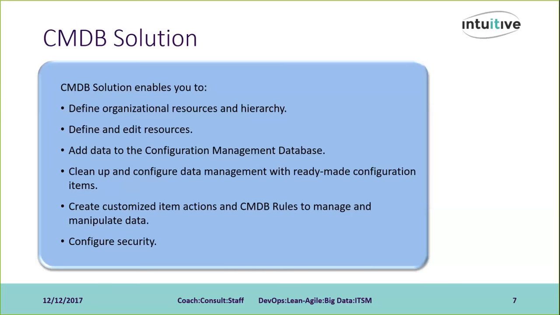If none of the predefined resource types meet your needs, you can create new resource types from scratch. You can also specify default resource type values so that all resources based on a resource type are created with those predefined values. We use it to add data to the configuration management database. Importing is the easiest and most efficient method of entering data into the system. You can also enter data manually, and we'll take a look at both those methods a little later on.